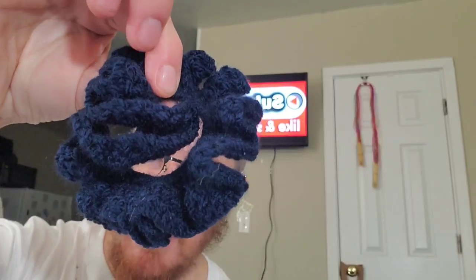So the solid color is the kitty yarn. And what I do with that, because all of them start with a single crochet, and then on the thinner yarns, I do a round of half double crochets, two half doubles in each stitch from the previous one. And then I'll do a third round of double crochets. This one, for whatever reason, is not curling up as much as these are. I probably just didn't get as many stitches on it. These, I just do the row of single and then a row of double with it, two double crochets in each stitch. And they work up fine.